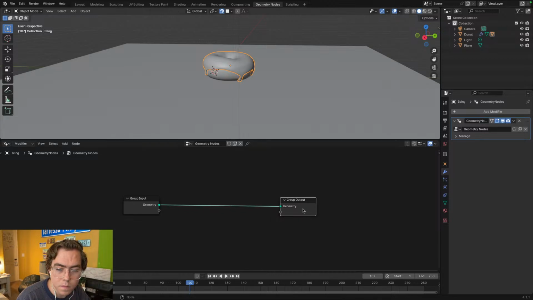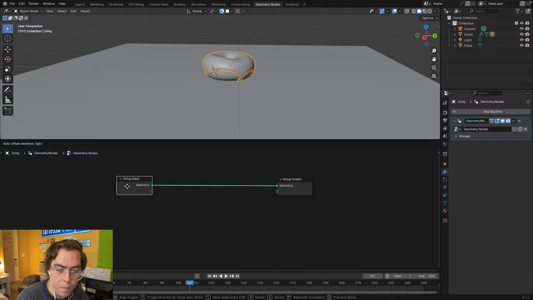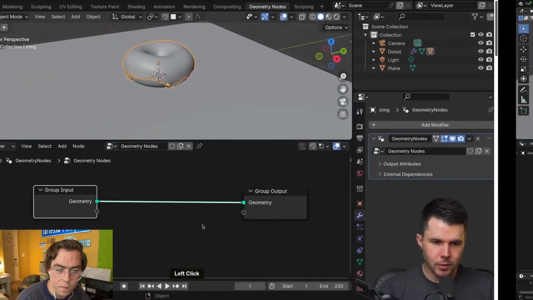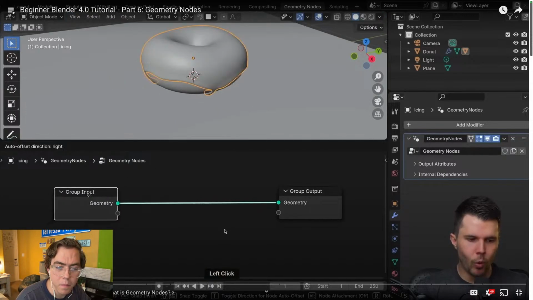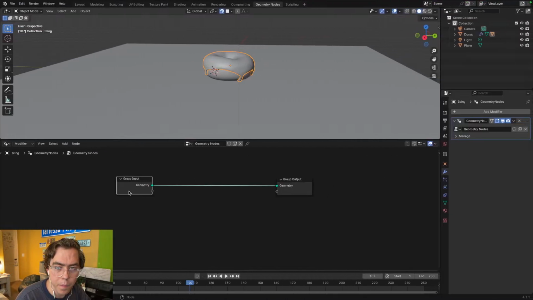Okay. So what this section down here is, this is a node-based system, and it looks familiar, right? You got boxes with little lines, and it's the exact same type of system that was used in our materials, right? But it's a completely different system. So the same nodes will not be referenced between the completely different systems. So the way this works is our mesh that we've got. Did we already work with nodes before? I don't even remember. Here of our icing is what is being represented on the left-hand side with your input. It's then taking that mesh and it's feeding it all the way to the right, and it's going to spit out whatever is in your group output.